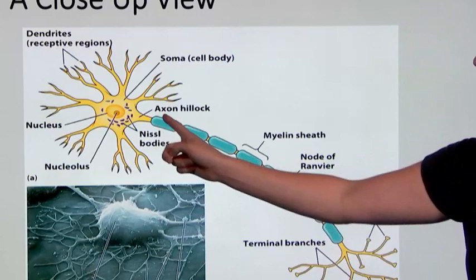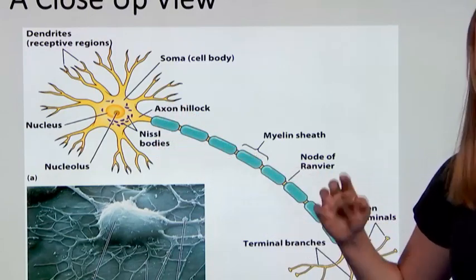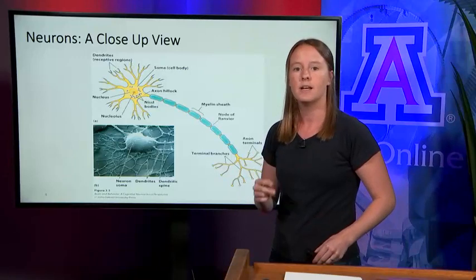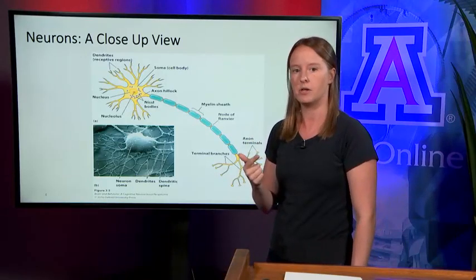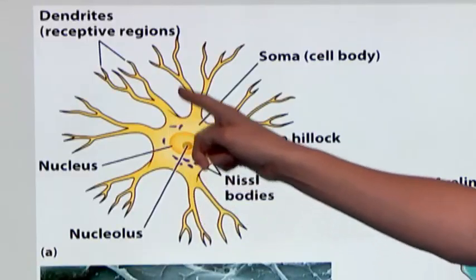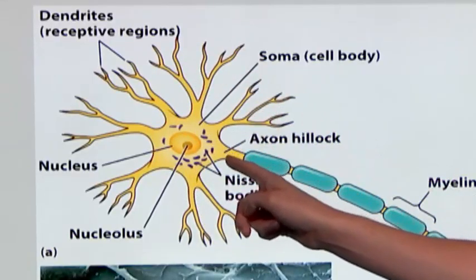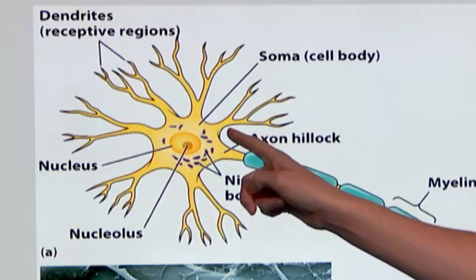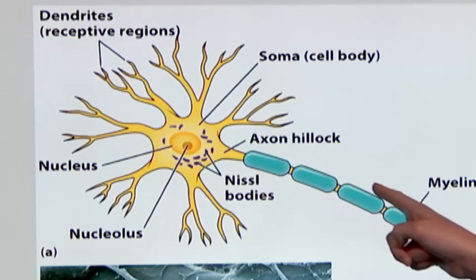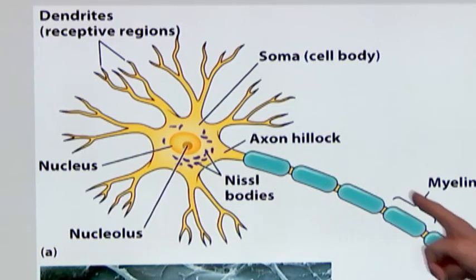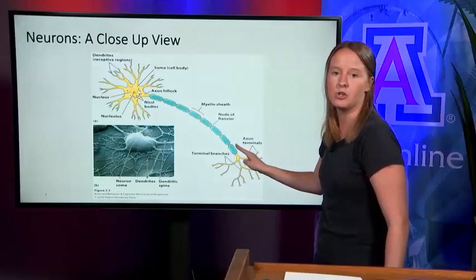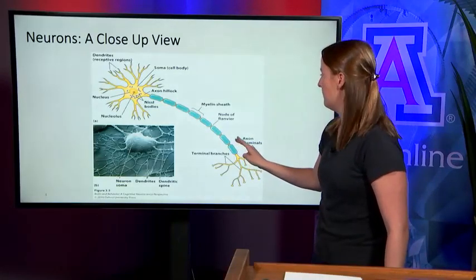And here we have our axon hillock. Now, what you'll see later on is that neurons basically communicate in two ways. They do so electrically and chemically. At the axon hillock, if this cell is stimulated enough by an incoming message, an electrical signal will be generated. That electrical signal will be sent all the way down this long tube-like structure, which is known as the axon. It's basically a tunnel for that electrical message to be sent through.